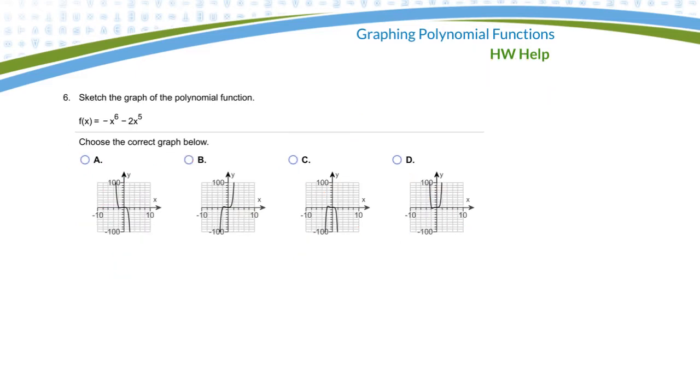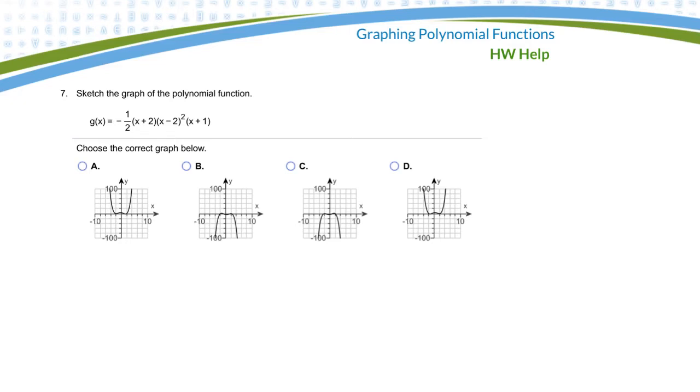Oh, another one. Sketch this graph. So it's negative, and it's even, so it has to start low, have some bumps, and then come back down. Something like that shape. Not a cubic shape. And it has to be upside down, so it's not that one. It has to be this one. I could go through and figure out some x-intercepts, but I think based on the shape, it has to be that one.